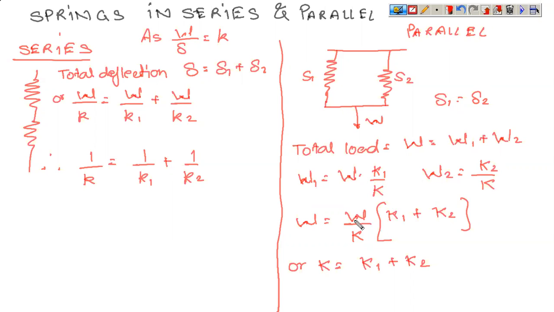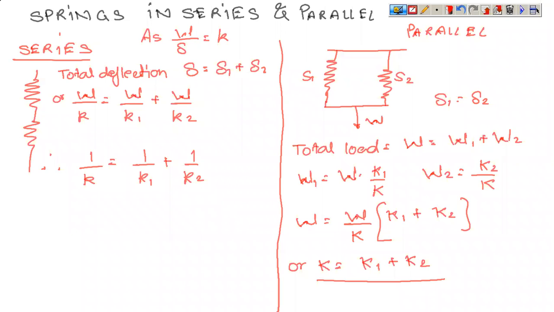So if you put down these values here, you have W by K is equal to W times K1 plus K2 by K squared... so W gets cancelled and K comes here. So K, the total stiffness of the system, is equal to the stiffness of spring 1 plus the stiffness of spring 2. So this is in relation to an electrical analogy for a series. So the system gets reversed in case of springs. A series connection is same as a parallel connection. A parallel connection is same as a series connection. So this is about when springs have been placed in series or in parallel.